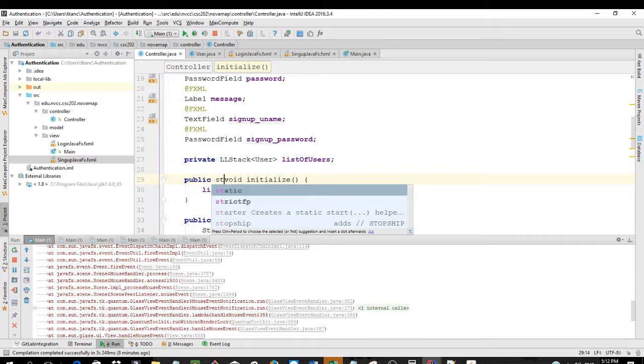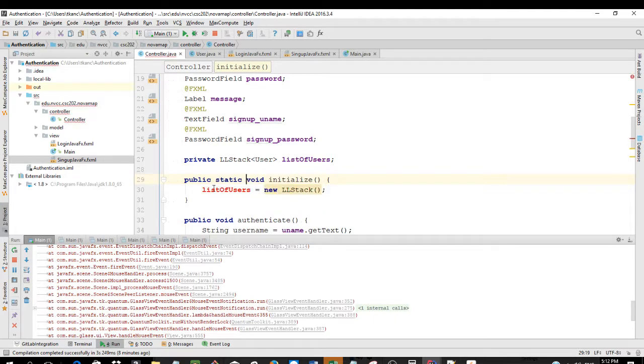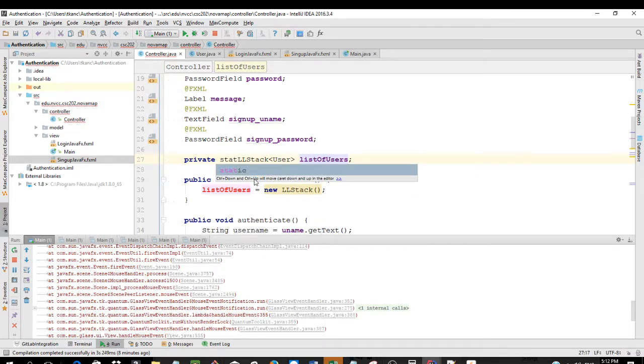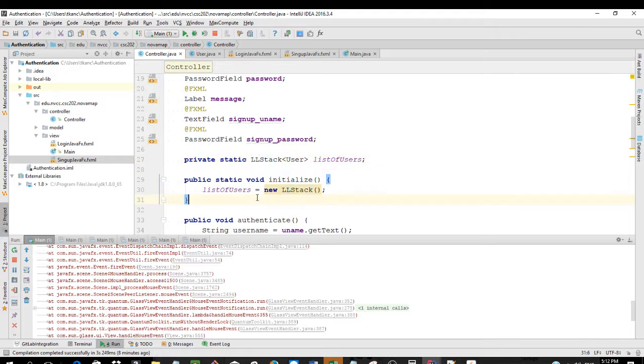Initialize can be static. In that case, this can be static too, because it's the same list that we try to access throughout.